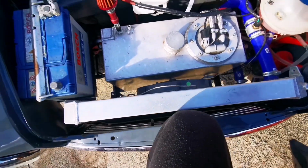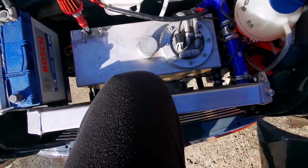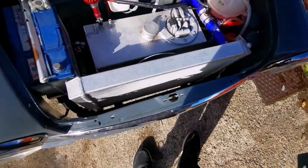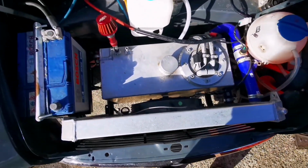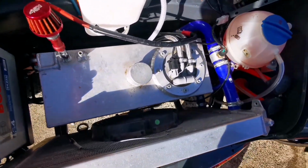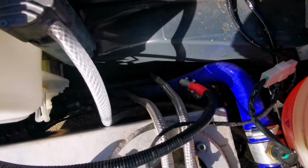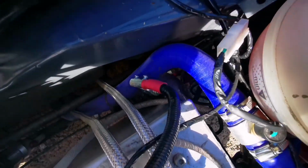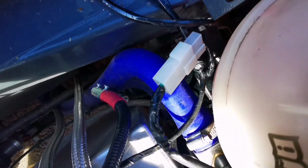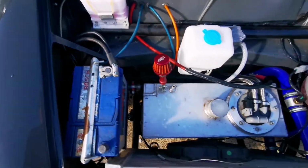Another thing I'm going to have to sort out is this fan, because it touches the tank, it's too close. So we'll be coming up with brackets, just to bring it a bit further away from the tank so it's not hitting the tank. Or we might move the tank a little bit further. Unfortunately, I don't think we'll be able to bring the tank up because of the push rod suspension like that. As you can see, the spring is really, really close to it.